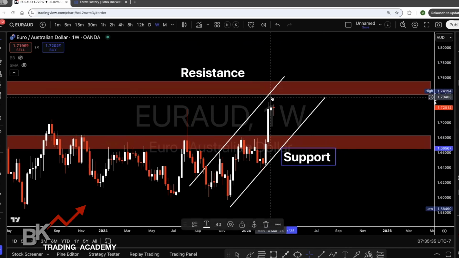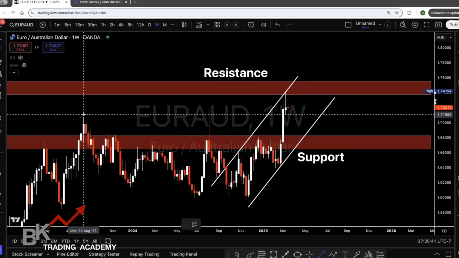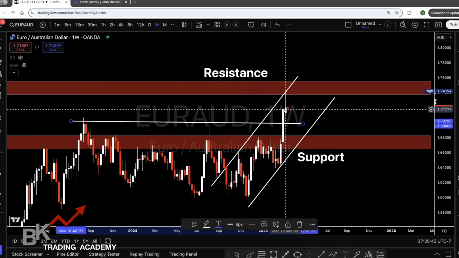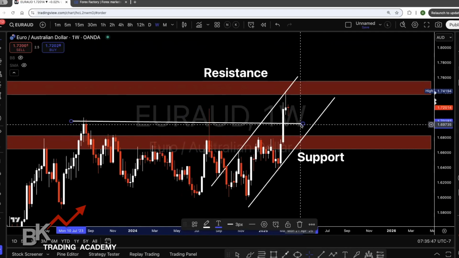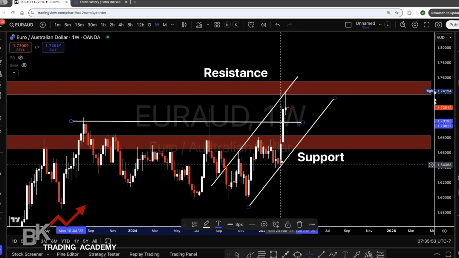Now, let me just be transparent. I also shorted a little too early, okay? There were some positions that I had where I shorted not too far from this level here, and price continued to push up. I decided to cut my losses because you want to keep your losses very minimal. Let those winners run. I decided to cut my losses because overall I'm in an uptrend.